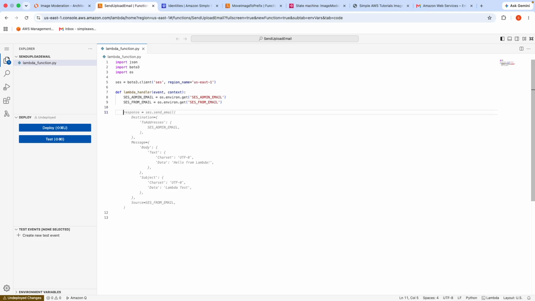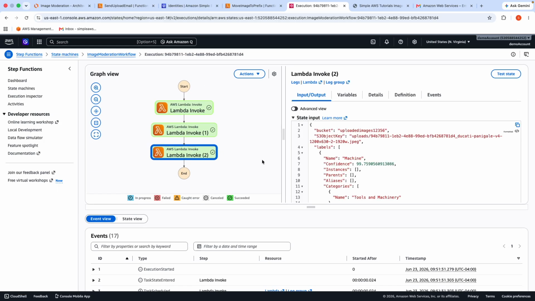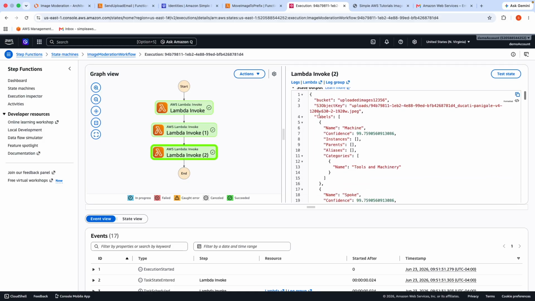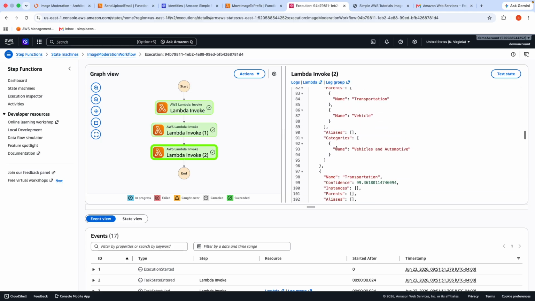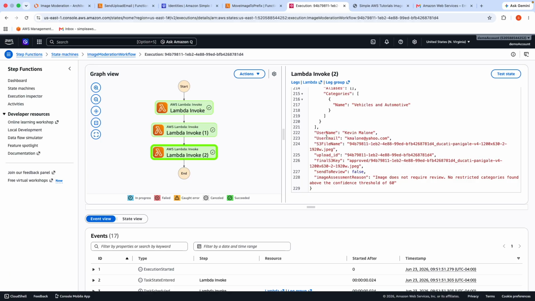All right. So now let's get the recipient email. Which will be event. And if you look at one of our executions, this is the step which will feed the information to the send upload email Lambda. And if you see the state output for that step, the user email is here.